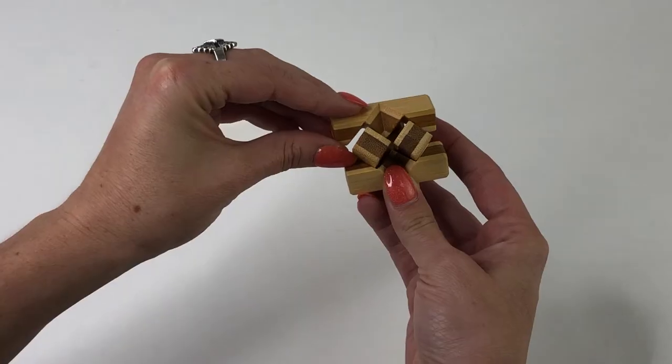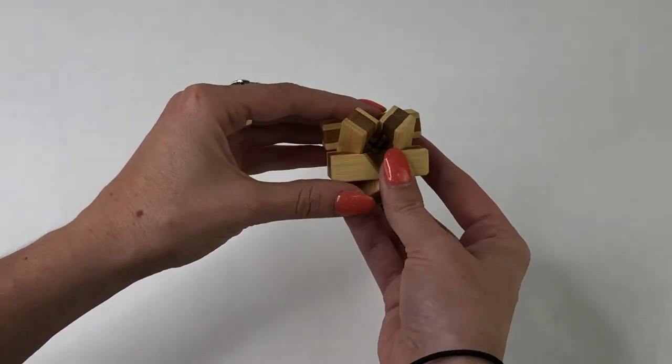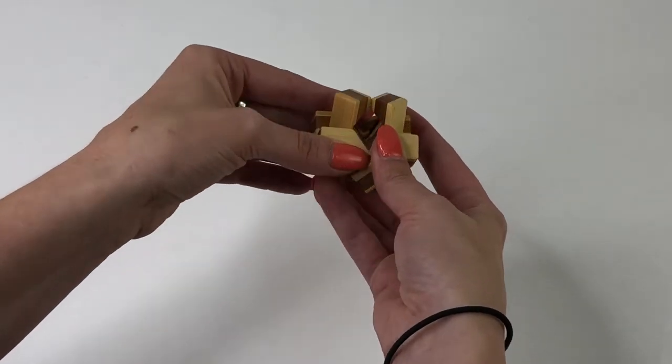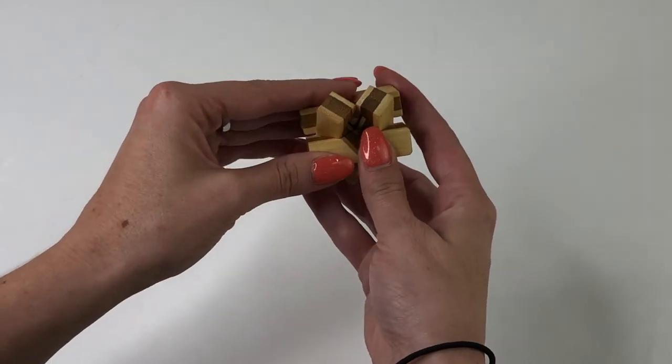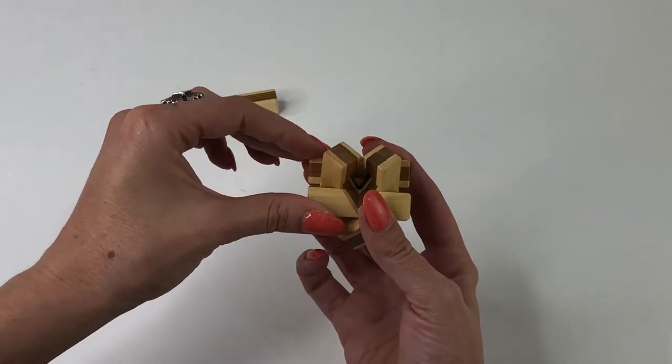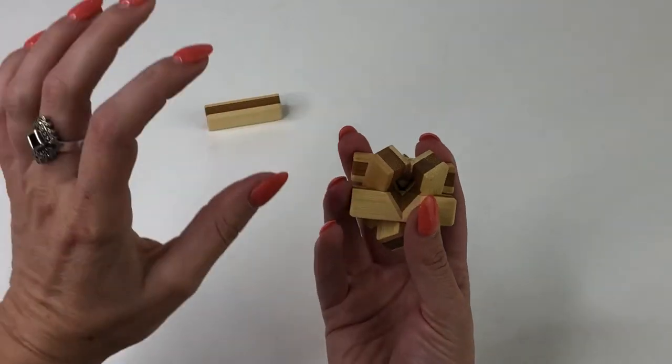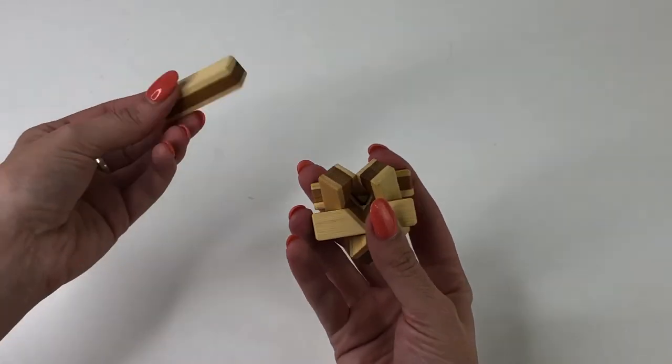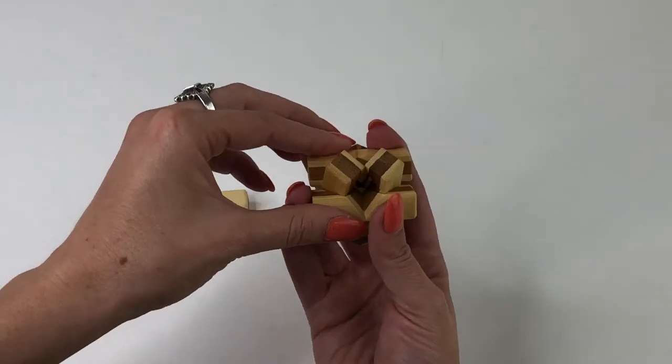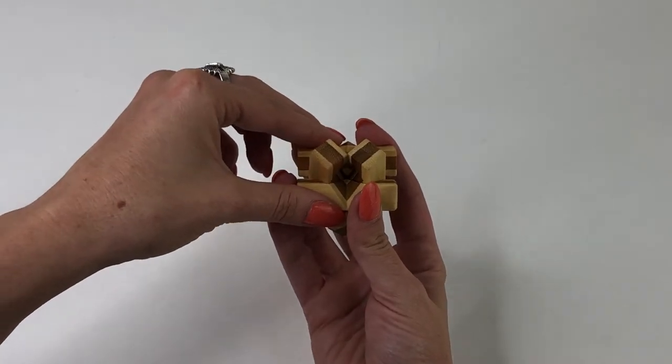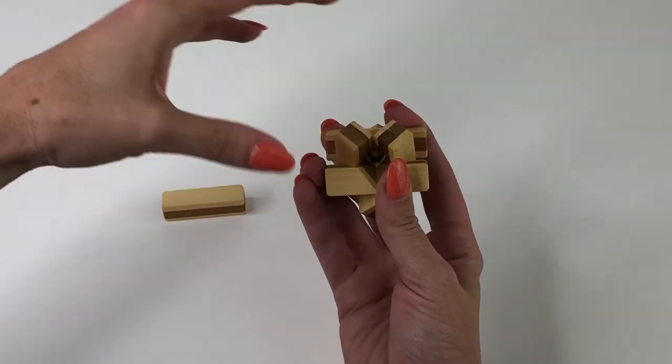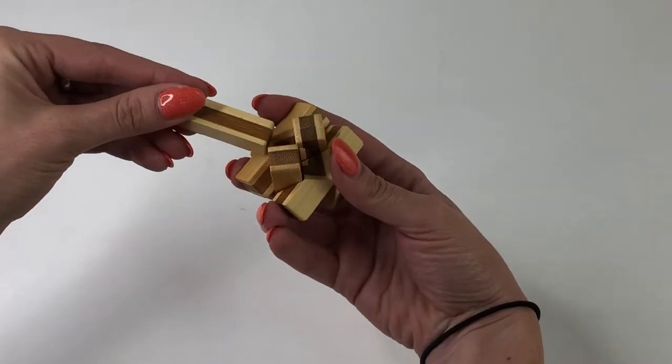You're going to take your third divot piece and wedge it in there so that you've got a little spot for your last one. This is the hardest part of the puzzle because it's about dexterity. You have to be able to hold your puzzle together without it falling apart. Counter-intuitively, you actually want it to be loose at this point instead of packing it in tight, so you can maneuver this one in.